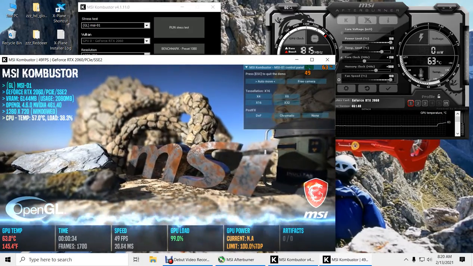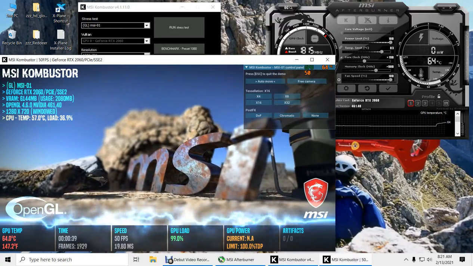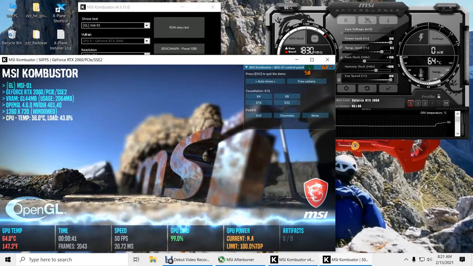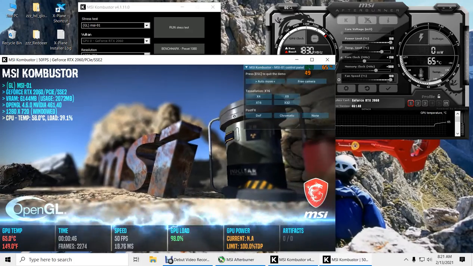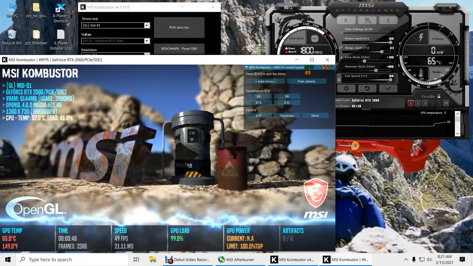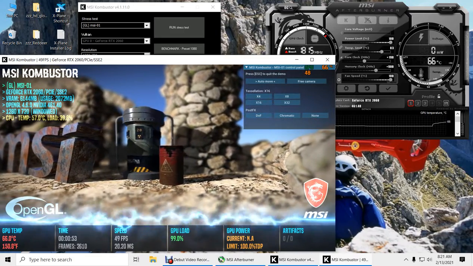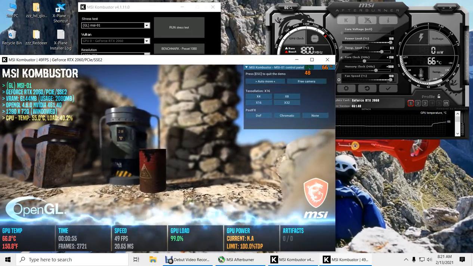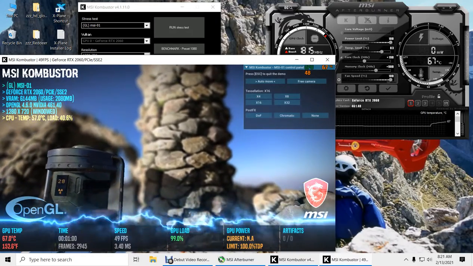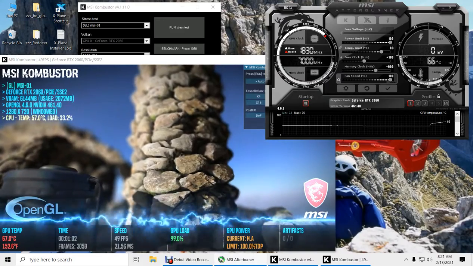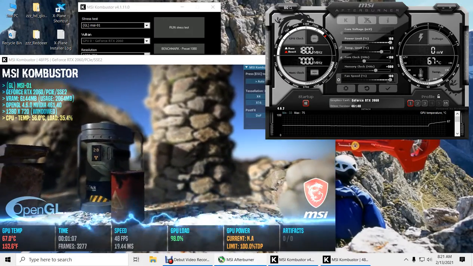Time is what we're just going to watch, we want at least a minute, we'll say, as we make changes, up to 10 to 15 minutes when we get into the graphics card. And then speed, we're going to be watching frames per second. And then GPU load, processor load is 99%. So pretty much we're just going to be paying attention to these numbers as we go through. And then we're going to start making changes up here. So now my setting here for power limit is set at 100.